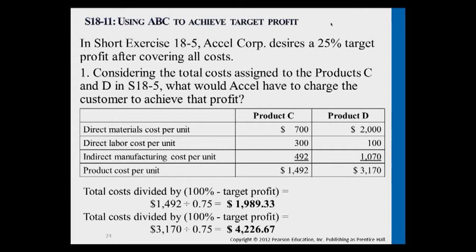Well, think of it as what you're looking for. So what is it asking? What would you have to charge to achieve that profit? So you have a cost, and then on top of that, you want to have some profit, right? And in sum, all of it should be some price that you want to charge your customer. So that profit on top of the cost is what you want to be 25%. So this is your total cost.